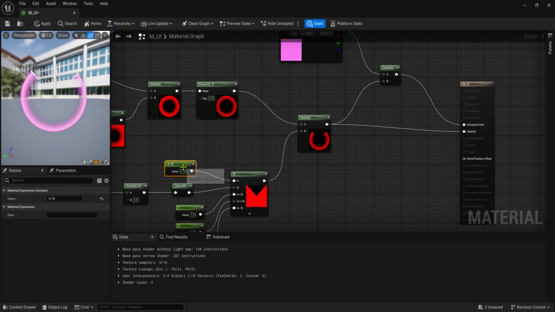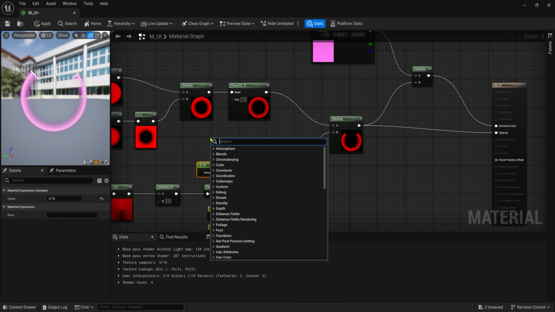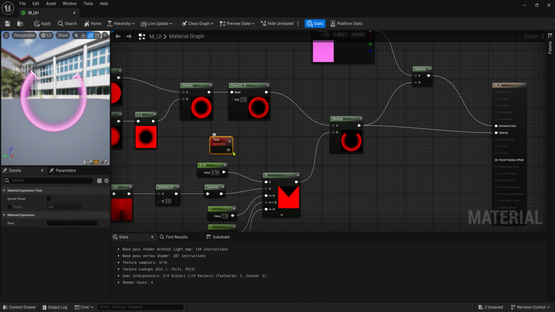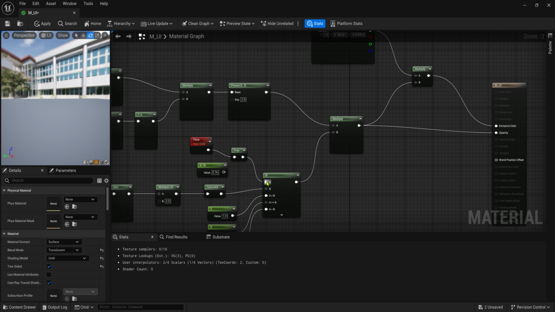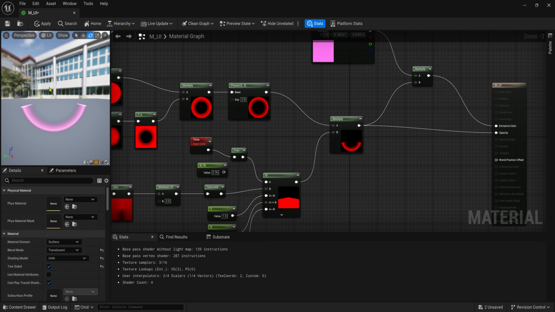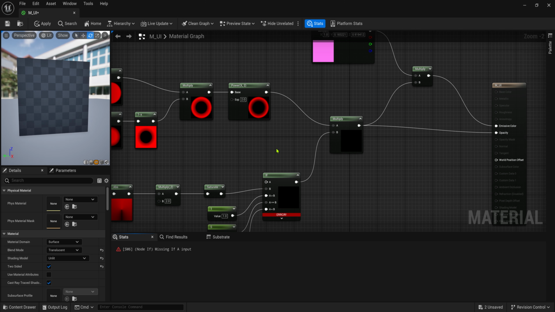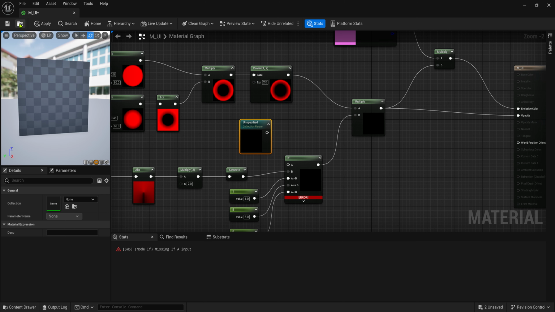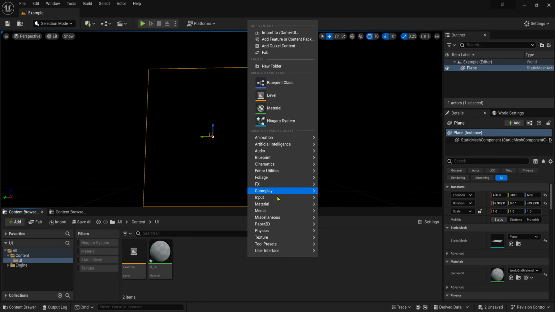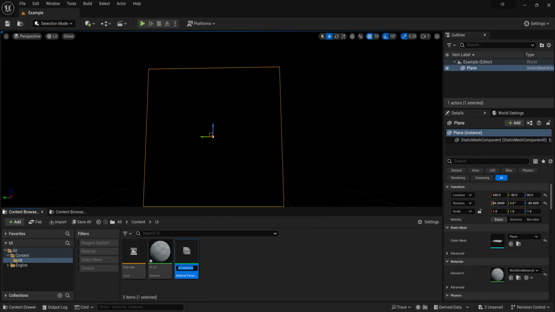Let's add a time node to preview the material's animation. Yes, it looks good. Of course, to control the ring's progress bar and color dynamically in the level, we can create a material parameter collection.